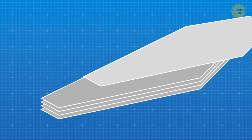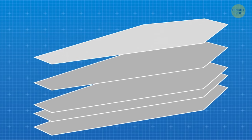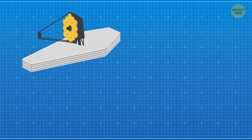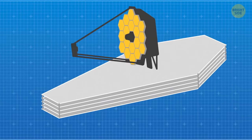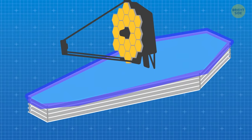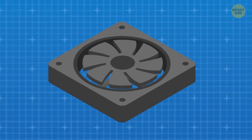In space, direct sunlight is very hot, and shadow is very cold. The James Webb Space Telescope brought along its own high-tech sunshield — as big as a tennis court. Comprised of five individual layers of Kapton film, only a millimeter thick, each layer of the sunshield has to be remotely deployed individually, using a system of eight motors and 139 actuators with thousands of parts. The purpose of the sunshield is to help the JWST stay cold — the colder, the better. And colder is what the cryo-cooler is for.